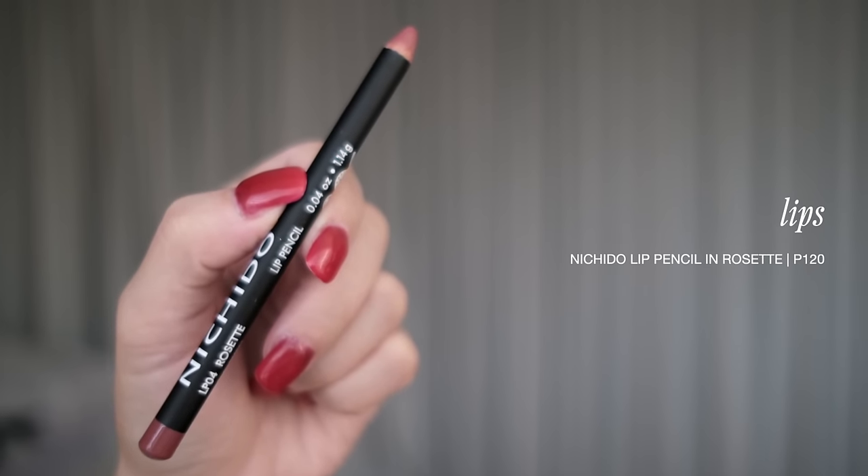Namatay ang ating camera but we are so back for the lipstick. Ito yung gamit ko nung college - this is Nichido's Lip Pencil in the shade Rosette. This shade specifically - I usually apply this shade all over my lips. Ito na yung pinaka-lipstick ko noon at nagtagal ito sa akin. This is actually a good dupe for a MAC lip liner - meron siyang familiar shade sa MAC. I'm not sure if it's Boldly Bare but this works beautifully because it's easy to glide on the lips. Maganda yung color play-off. This reminds me kung bakit ko siya nagustuhan. The shade doesn't oxidize as much - so kung paano mo siya in-apply, ganun na ganun yung shade all throughout the day. Hindi na siya mag-iiba. This shade is amazing.